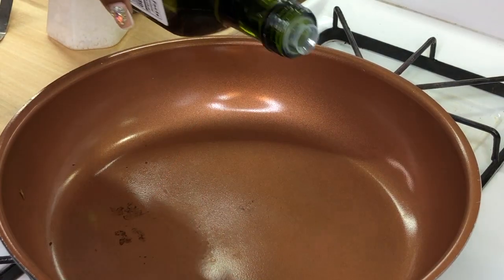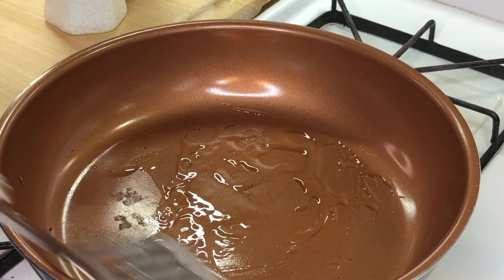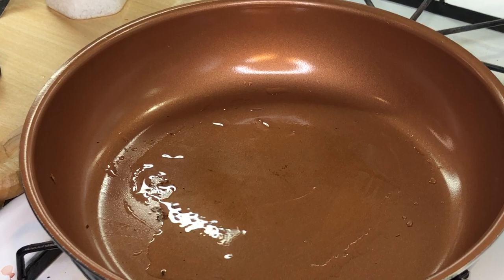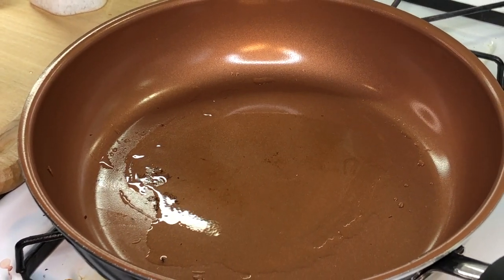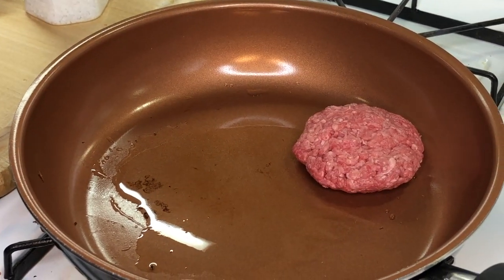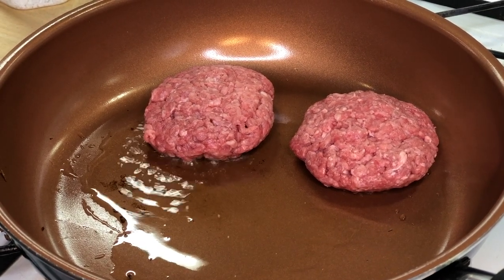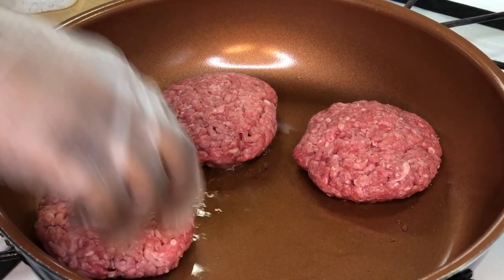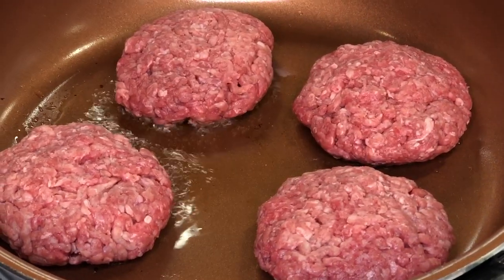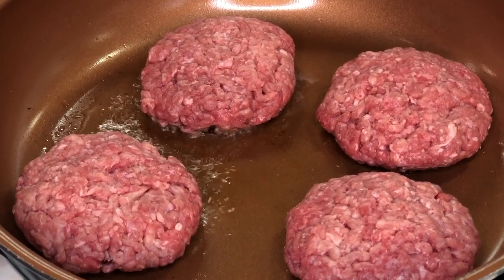To the pan, I've added a little avocado oil, and the reason being is because the beef that I'm using doesn't have a high content of fat. Now, if you're using beef with a high fat content, you're not gonna need the oil, so omit the oil. First burger up. Gonna place the second one right here. And we're not gonna overcrowd the pan. Just like that. And right now, our flame is on medium heat.